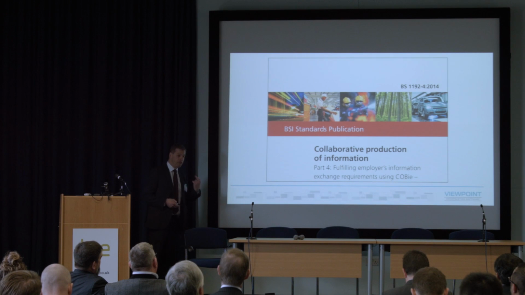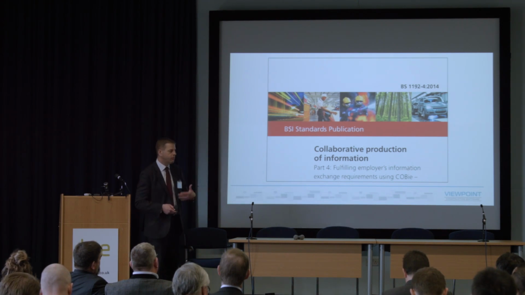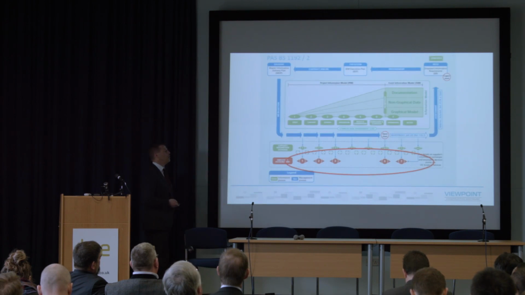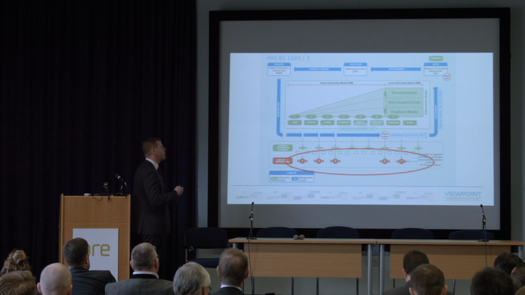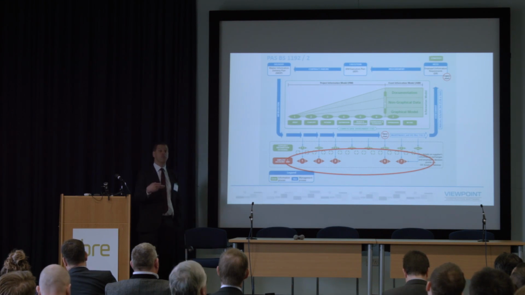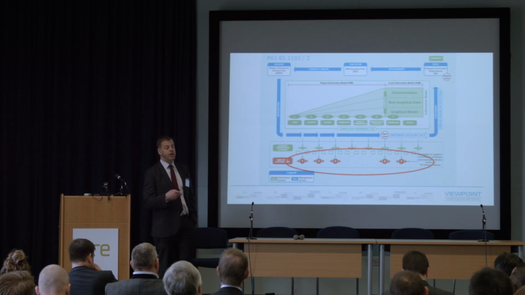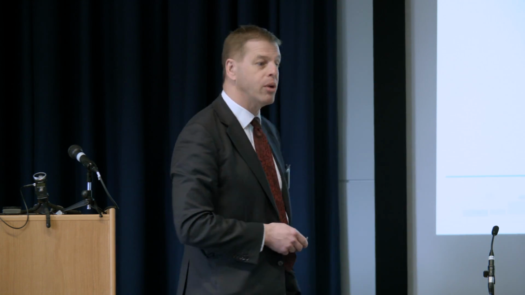So we know from part four, which defines how the COBie deliverables might occur, that we're going to have a whole bunch of exchanges of COBie information. Again, defining what the COBie deliverables are and monitoring whether you are getting those, and federating the COBie information from a variety of sources, a common data environment ought to be able to do that. So in the same way that for every document you'll see the most recent version, but every single previous version of that document is stored within a common data environment, you should be able to interrogate each field within COBie and see the entire history. So you've got the latest one at the top, but see the entire history of who's done what and when within COBie.